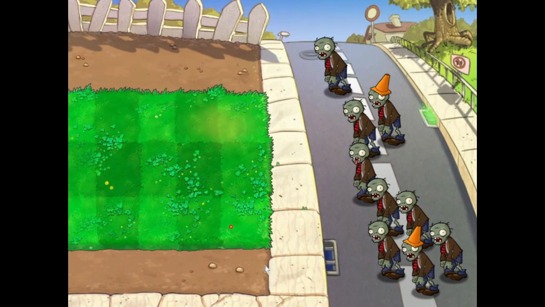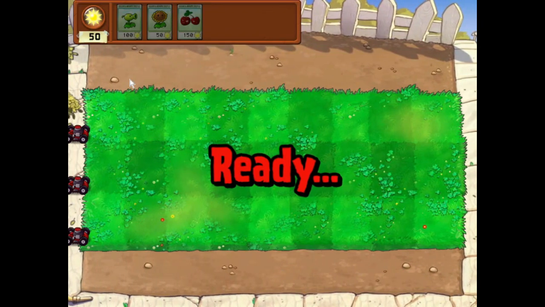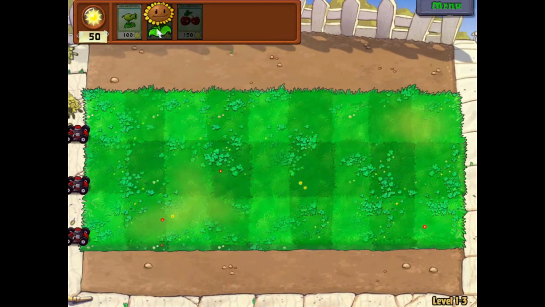Okay, so you now have cone zombies, which means that they have more health than a regular zombie. So you probably want to make sure that we have double pea shooters on those rows that they spawn in.